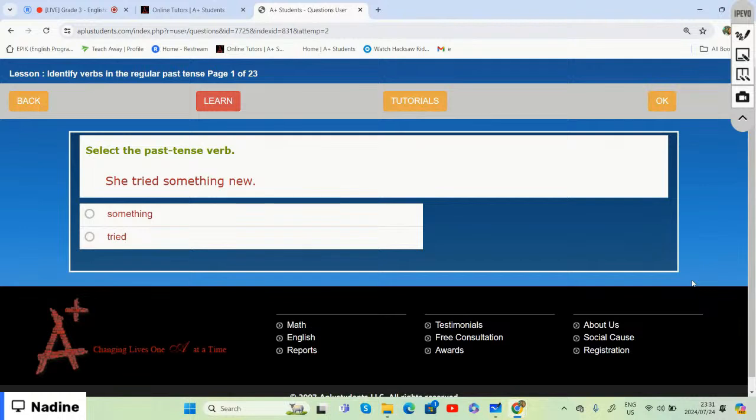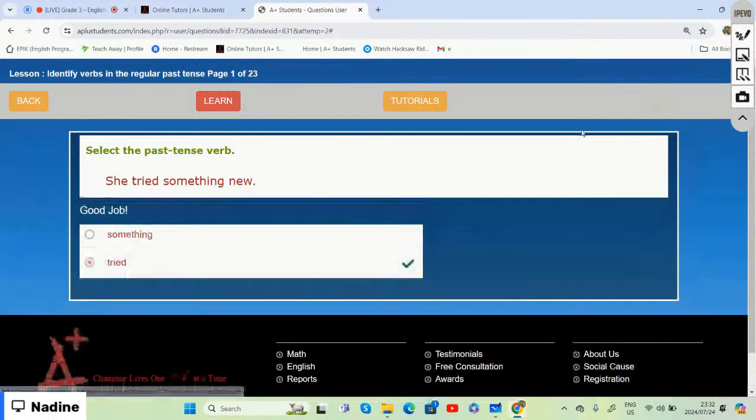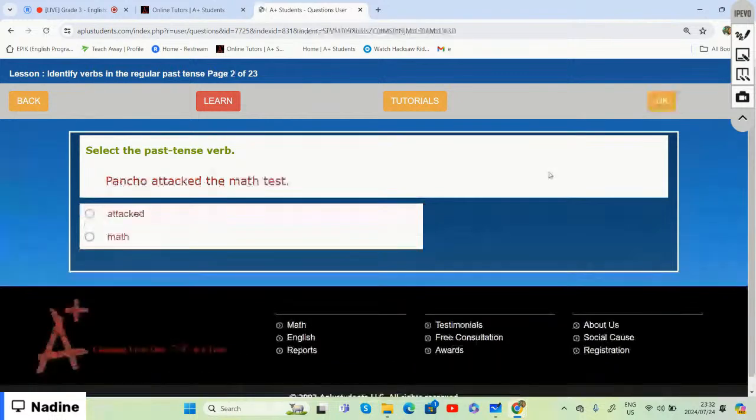And if we were to choose the correct one, we would say she tried something new. So tried, yes, is our past tense. Well done. Option two is correct.